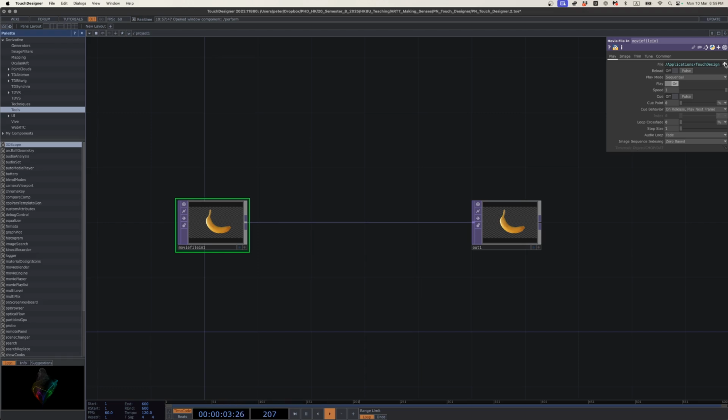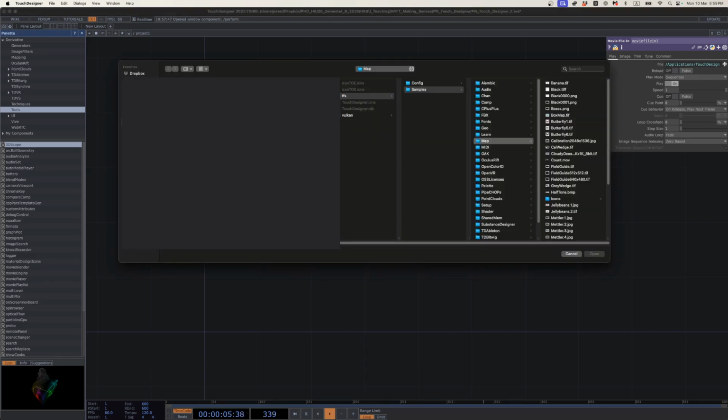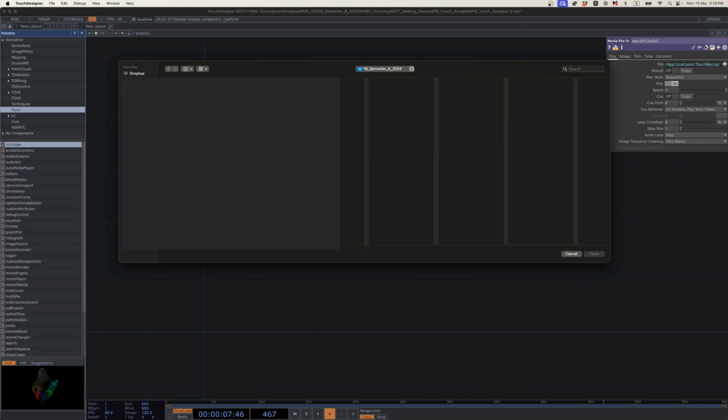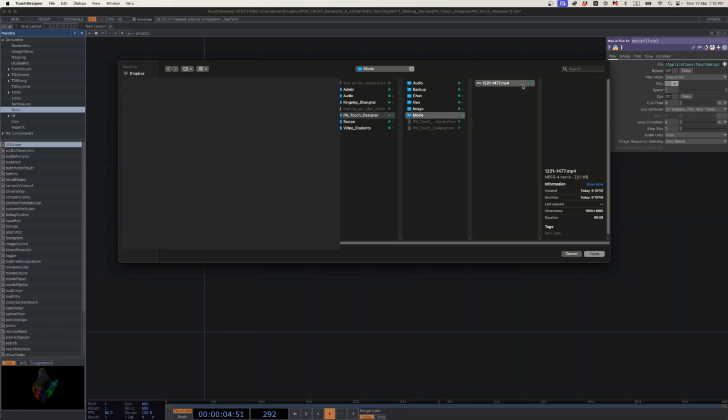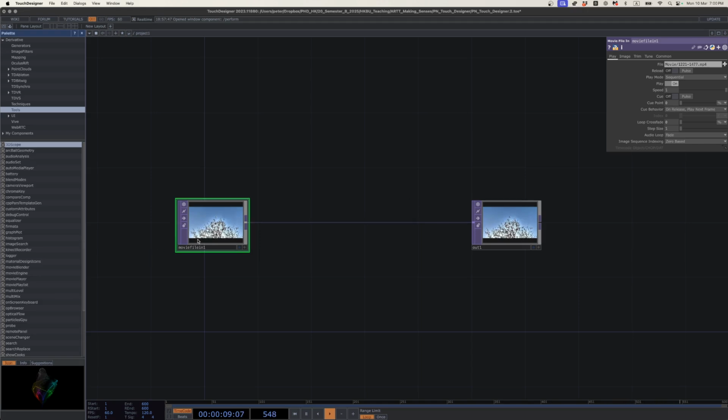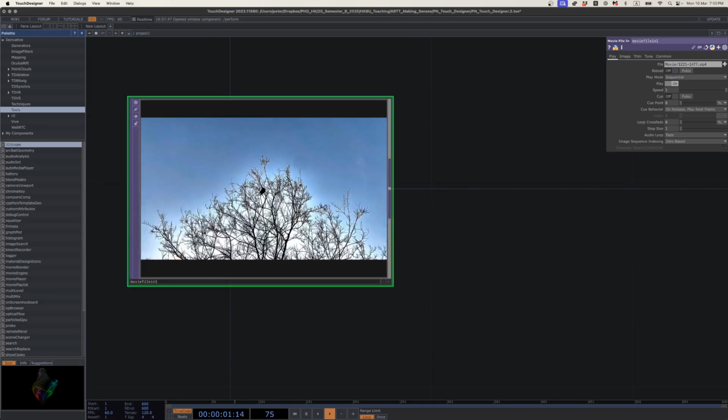So I'm just going to go to the file browser here, and navigate to our TouchDesigner folder. I believe I put one of these in here, one of Jivon's samples. So if I hit open, now we've got this file playing here.